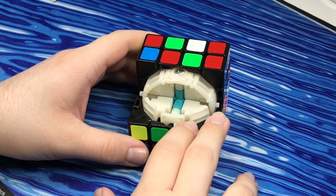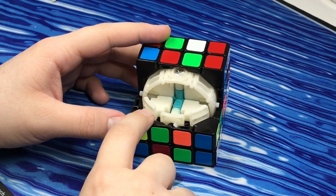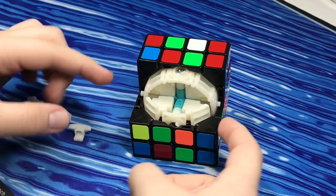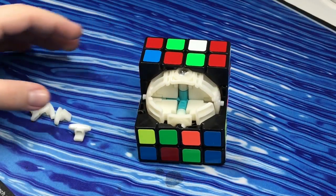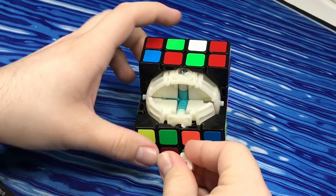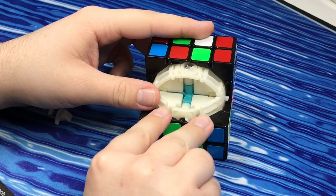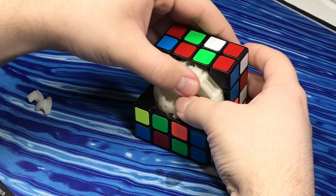Okay, so when you were building this up, now you're at the point where you put in 2 of the last big internal pieces. And so now you're putting in the little ones. And this can be a little tricky. So what I would do is start with the ones on the outside. Like that one. And this is where your screwdriver might come in handy, to put those pieces in. So then the other side. And then now you do these 2 in the front. And then push them all down as far as they'll go.